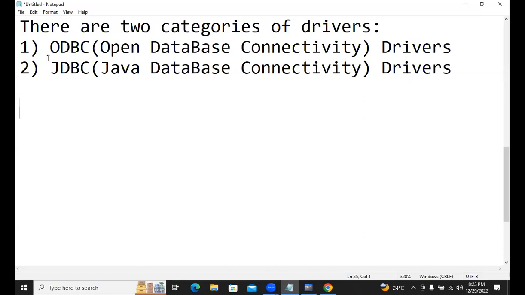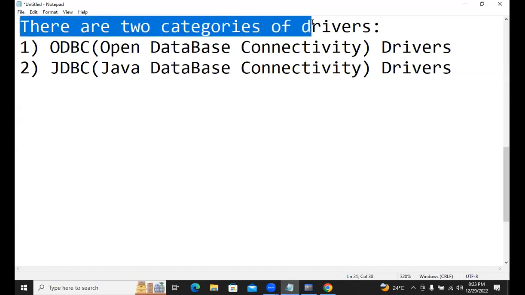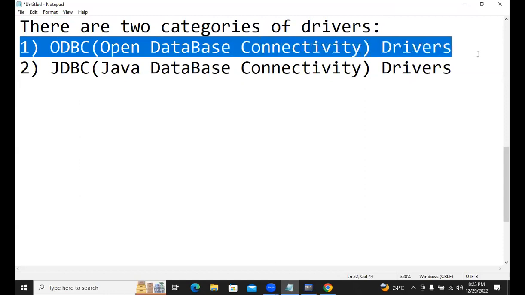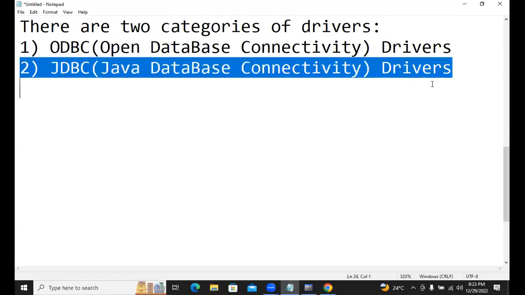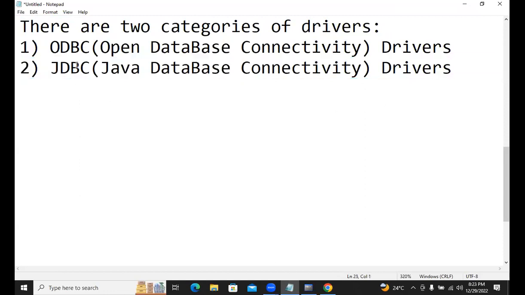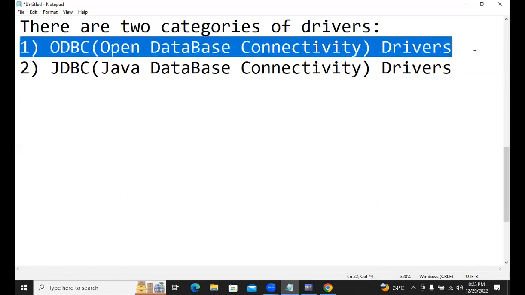Here, there are two categories of drivers. First category, ODBC drivers. Second category, JDBC drivers. Starting, before Java, ODBC was there. Later Java came.